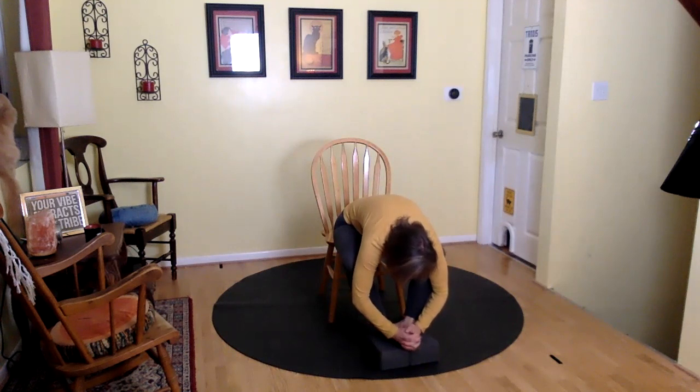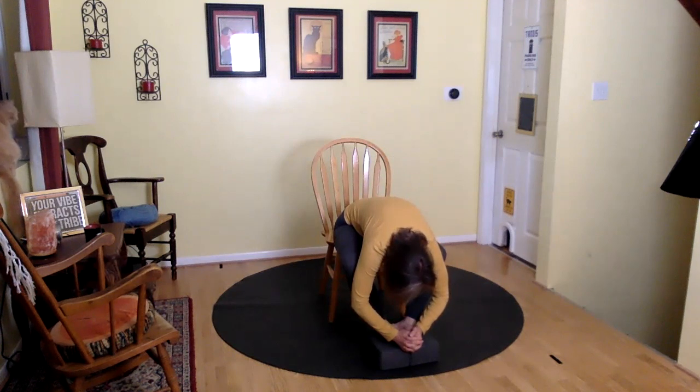And I'm going to bind my hands around my toes. And I'm just going to fold forward, still allowing my knees to go out to the sides, but creating a nice little gentle stretch in my lower spine. There is no strain in the lower back muscles. It's just a gentle opening. There should be no tension.